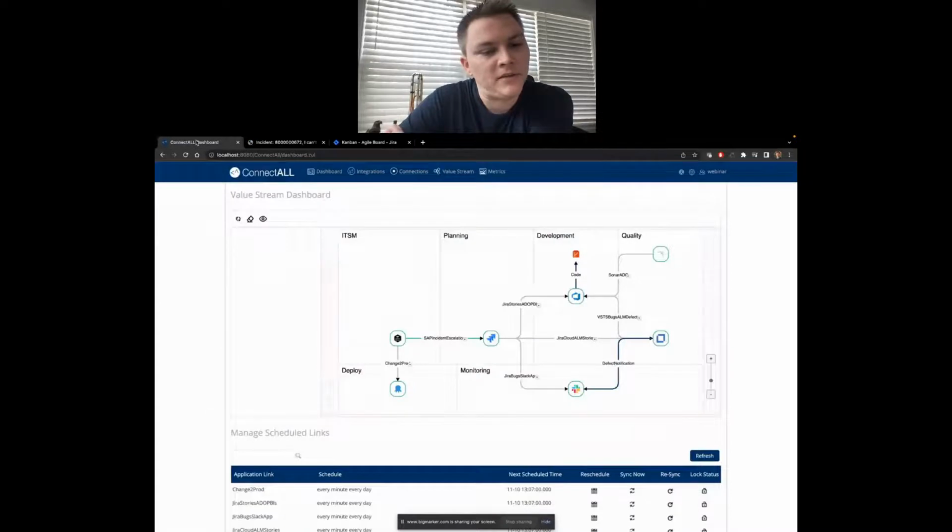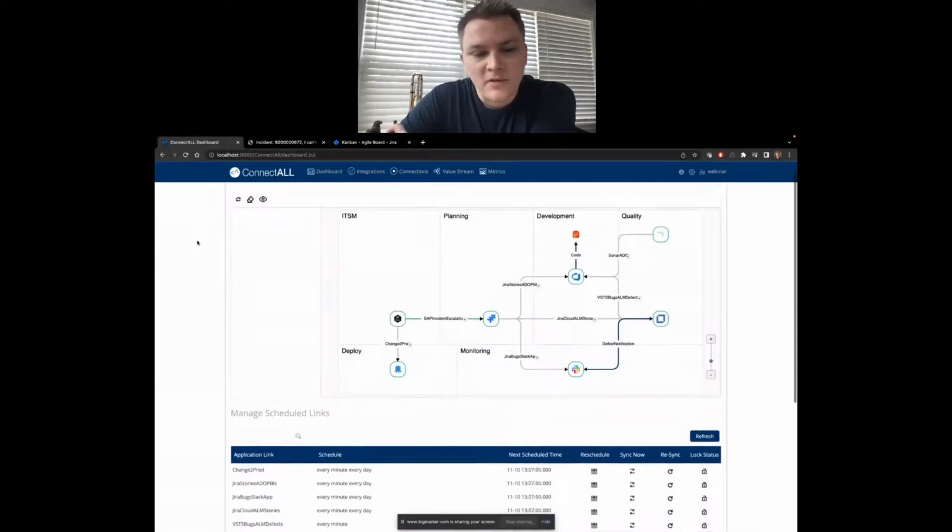And let's head back over to ConnectALL. Now what happens now? So I've done a lot of stuff right there in rapid fire, of course. I know we've just got 10 minutes just to kind of show this whole process. But what I want to show you here is how easy it was to go in and actually set that up. And what we actually did is just told ConnectALL, I want to work with the Solution Manager. I want to connect the Solution Manager, and I want to connect it to Jira. And I'm going to specifically look for incidents within those applications. I'm going to create bugs over there. We can see right there it just happened.